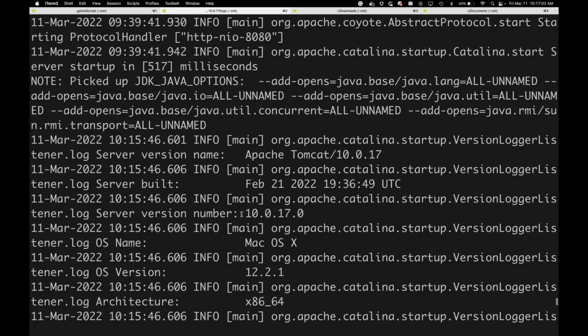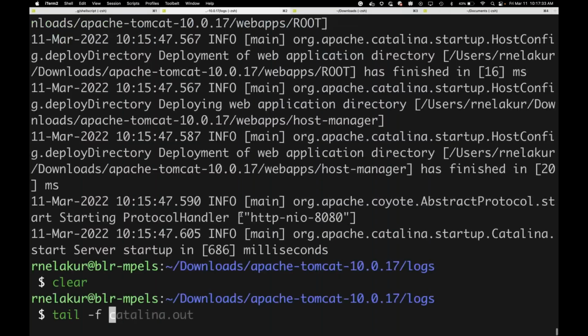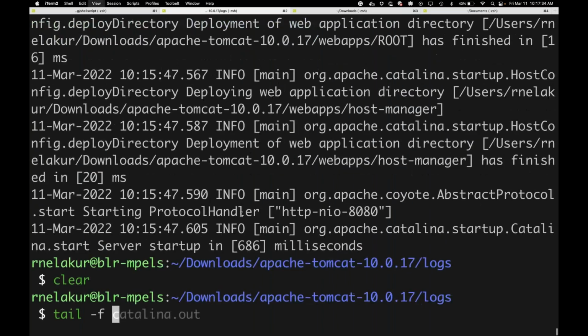But in real time it will generate thousands of lines of logs, and out of that you want to look at only the latest running logs. There is an option, tail. Let me maximize. We use tail only to see the logs of a particular file or a particular service which is running.